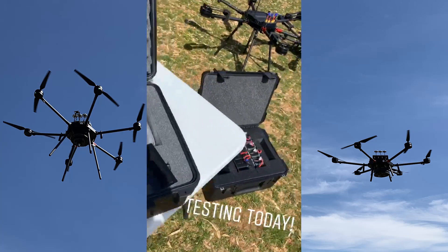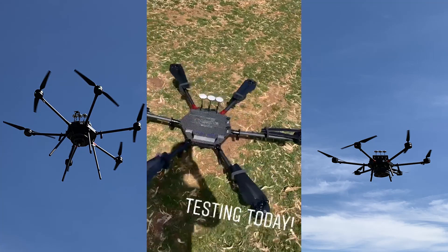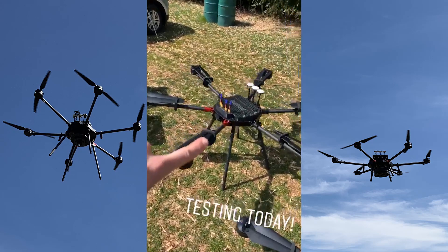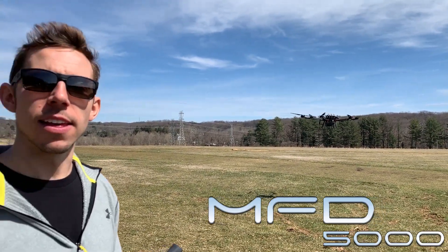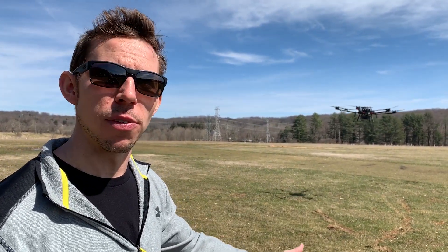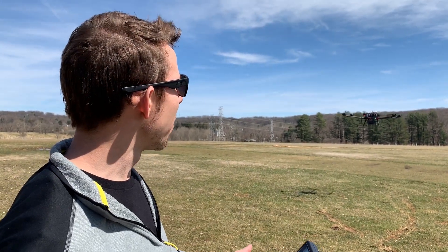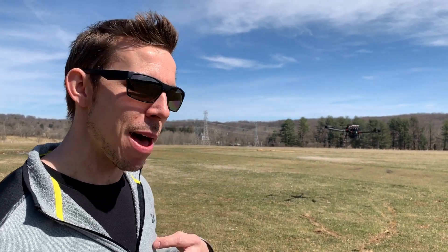We're doing some testing today — we've got two drones to test fly. This is mine, it's more of the cinematography style, and this is Sky Scope's LiDAR Phoenix version. I just built my brand new demonstration aircraft, the new MFD 5000, the heavy lift drone. I built it in all the sorts of configurations I offer — for the LiDAR guys, for the cinematography guys — and I haven't had my own in quite a while, so this is cool because it doesn't belong to a customer, it's mine.